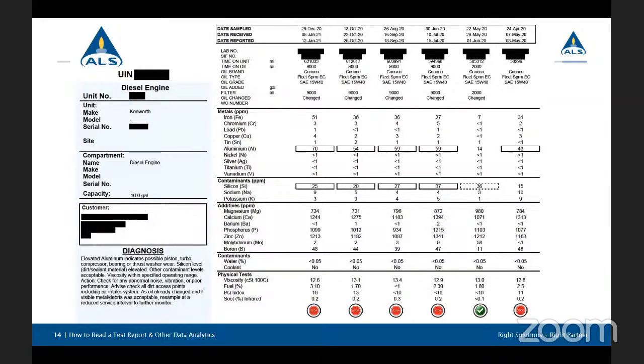So this is an example where, guaranteed, this truck is running totally fine. Whoever's driving this truck probably has no idea what's going on. It's probably operating perfectly in what they expect. And so this is where oil analysis is really important, because we see things that the operator maybe doesn't.